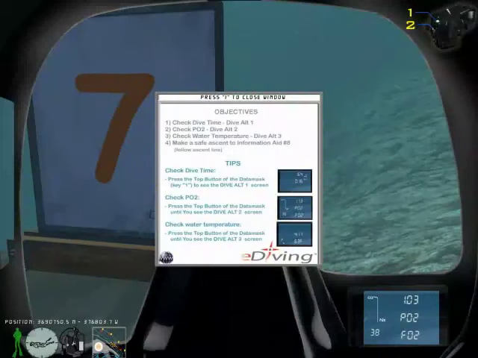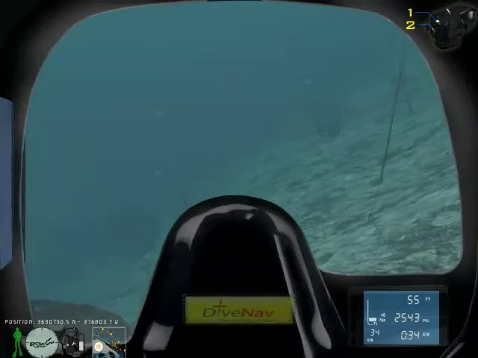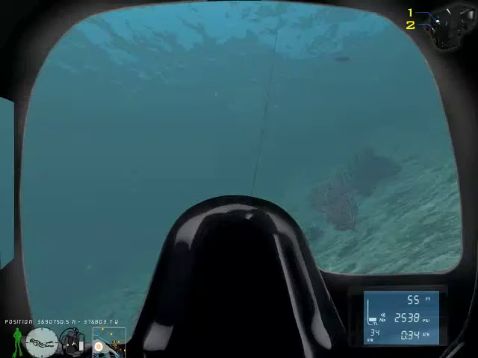Check water temperature. Dive Alt 3. Make a safe ascent to Information Aid 8. On to Information Aid 8.